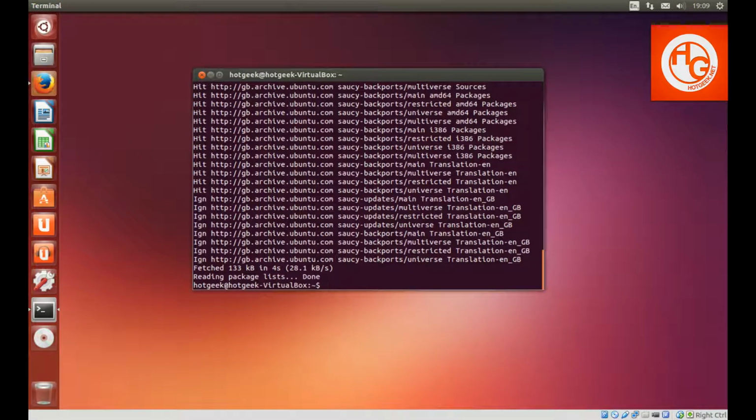Okay, now sudo apt-get install juju-core.